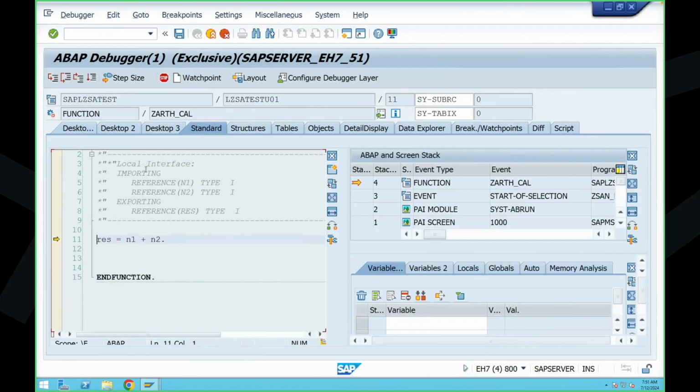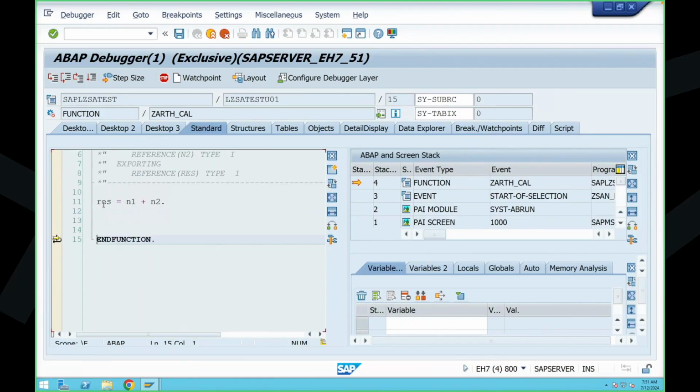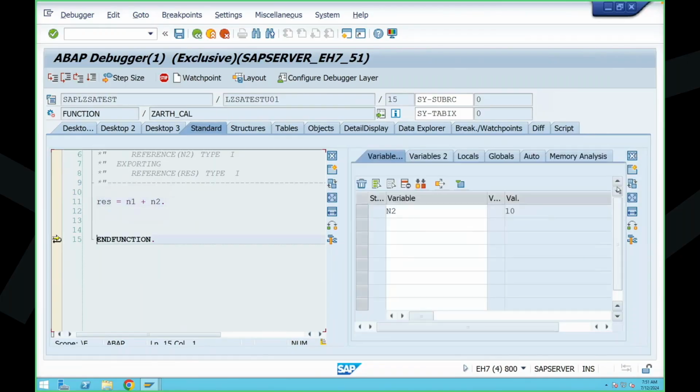From the function module perspective, the function module is importing inputs from the driver program, performing the source code logic, and the result it is exporting to the result parameter. So the terminology will be different when you are talking from the program and when you are talking from the function module. So F5.